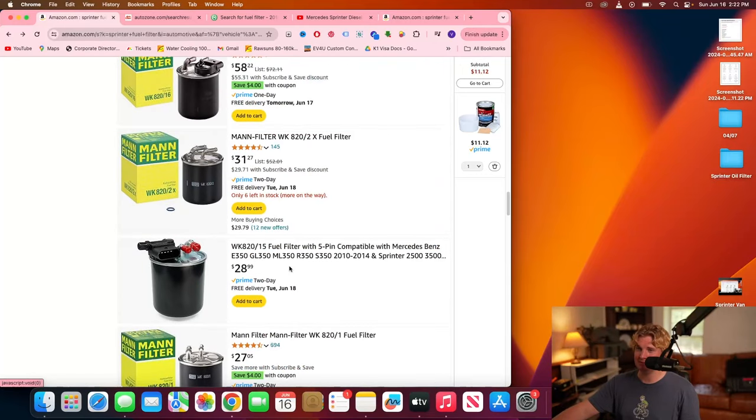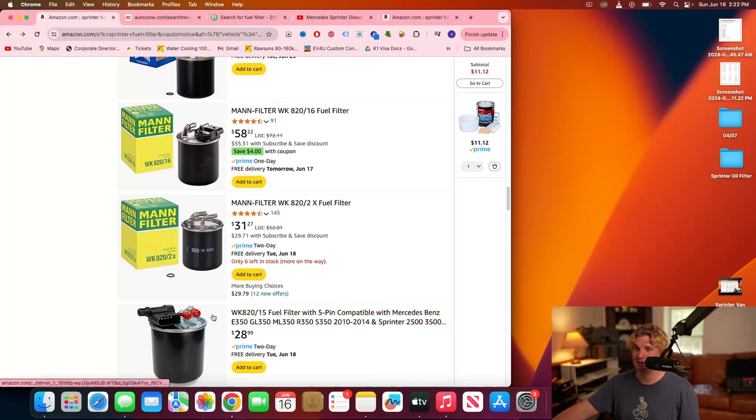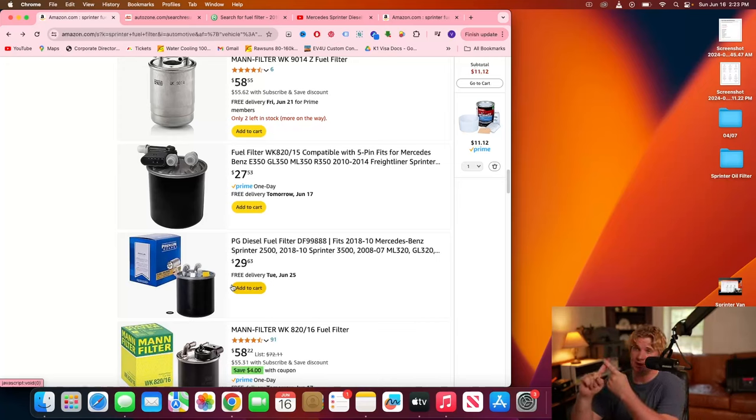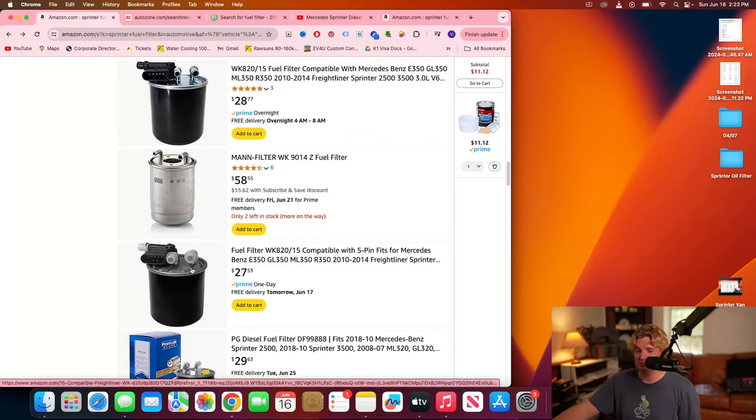What happens when you have something newer? The only way to do it is to pop open your hood. Take a detailed picture and unplug your connector, then count the number of pins — it should be either four or five during those model years. Once you do that, you're looking for something that resembles this filter top.